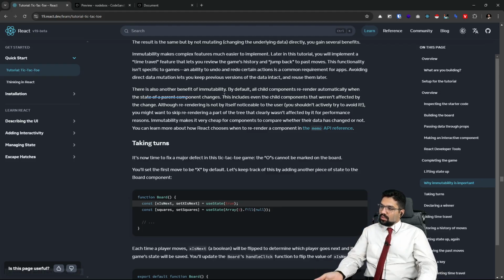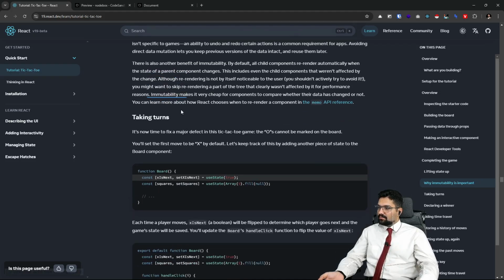There is also another benefit of immutability. By default, all child components re-render automatically when the state of a parent component changes. This includes even the child components that weren't affected by the change.